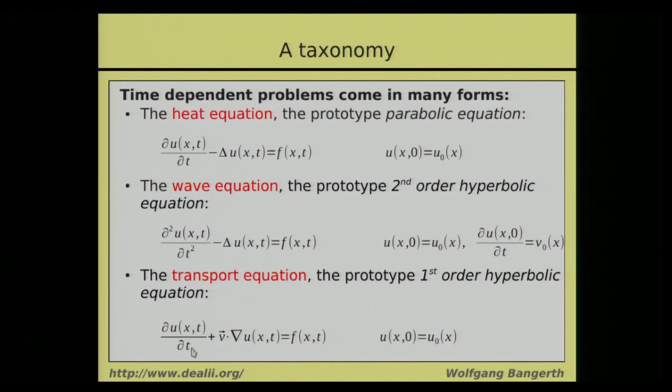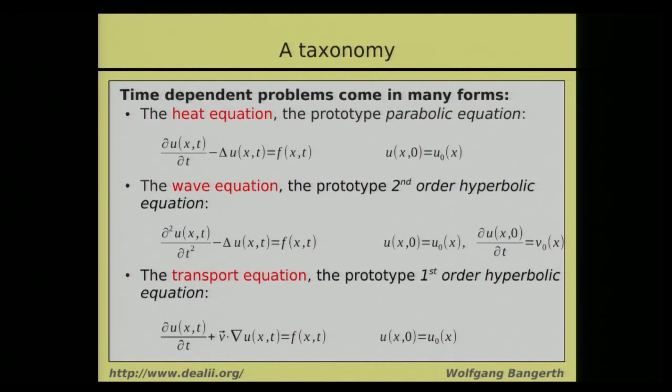It has a first time derivative of this solution variable, but then it doesn't have second spatial derivatives, but only first spatial derivatives. So there is a gradient of u, and we take the dot product with a prescribed vector v that we oftentimes consider as a vector field, let's say a flow field or a wind field. And again, you have to impose initial conditions for this. So what this equation describes is essentially the transport of material in a prescribed wind field.